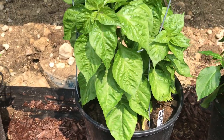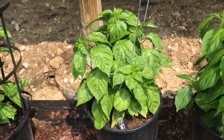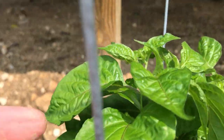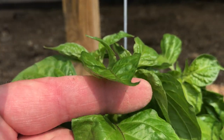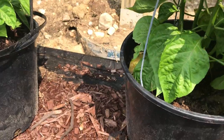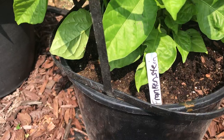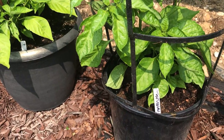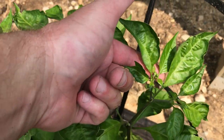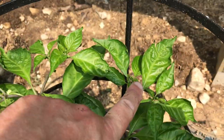Next up is the Yellow Scotch Bonnet — again from Jimmy Pickles, growing straight from seed. As you can see, the plant is doing awesome. I don't see any pods as of yet, but I do see a little bud action right there. I'm guessing within a week I'll have some pods growing. Next up is the Frankenstein. These seeds were saved from last year. Looks like we got a little something going on right here, and we got a lot of buds, which is cool.